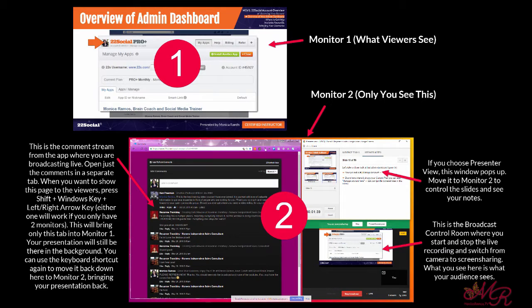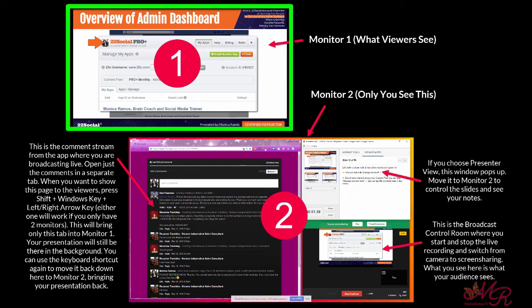So on my desktop right now, I have two monitors. So this only applies if you have dual monitors, but a lot of people say, I wish we could see over your shoulder what you see. So hopefully this helps. It's not exactly you looking over my shoulder, but up here is what I'm demonstrating right now. So what you guys are viewing, that's my monitor one.